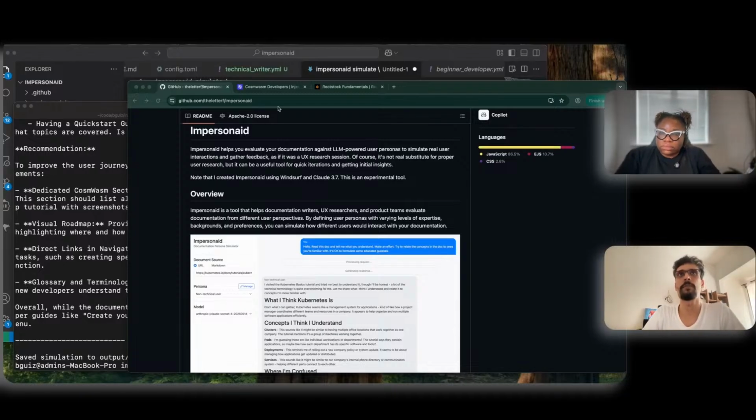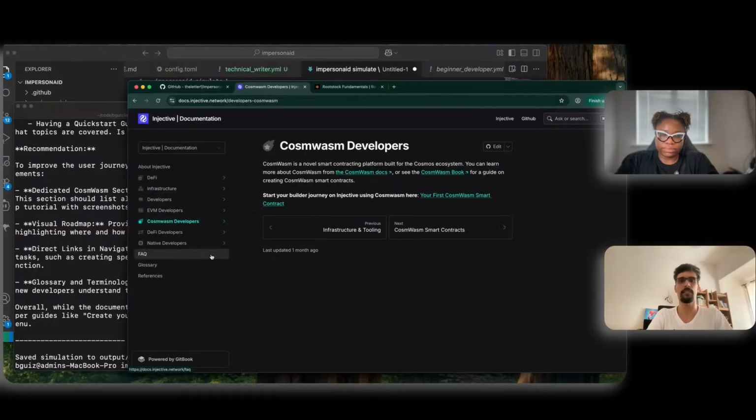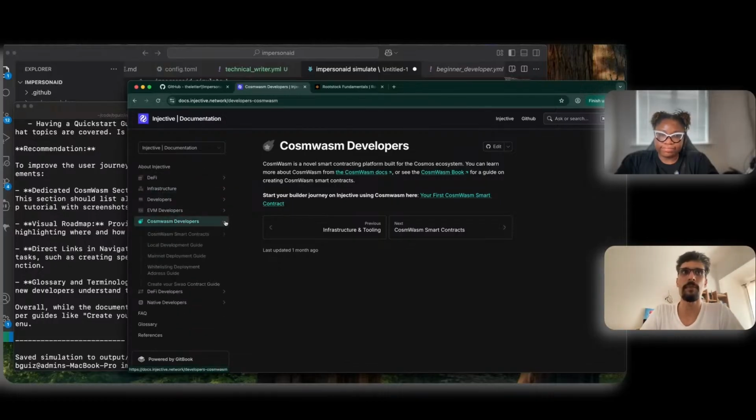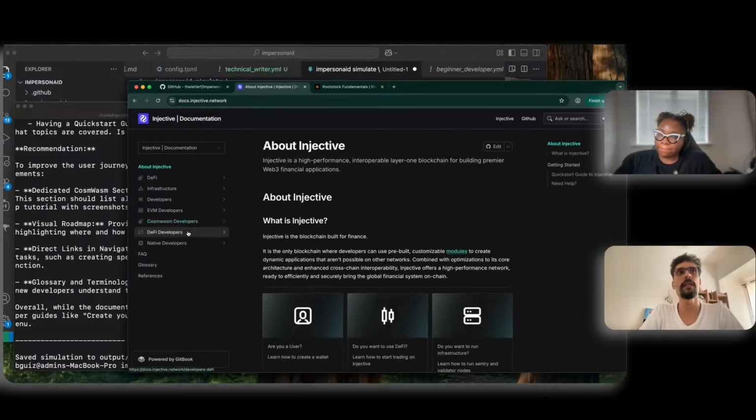I'll give you an example. What the tool is doing is downloading this whole page, and it has all of this menu in that single page, and then it's parsing the HTML tags that correspond to each of these, so it's parsing it like text. What would a human actually do when they started off, right? They'd see here, okay, they know it's related to CosmWasm developers.